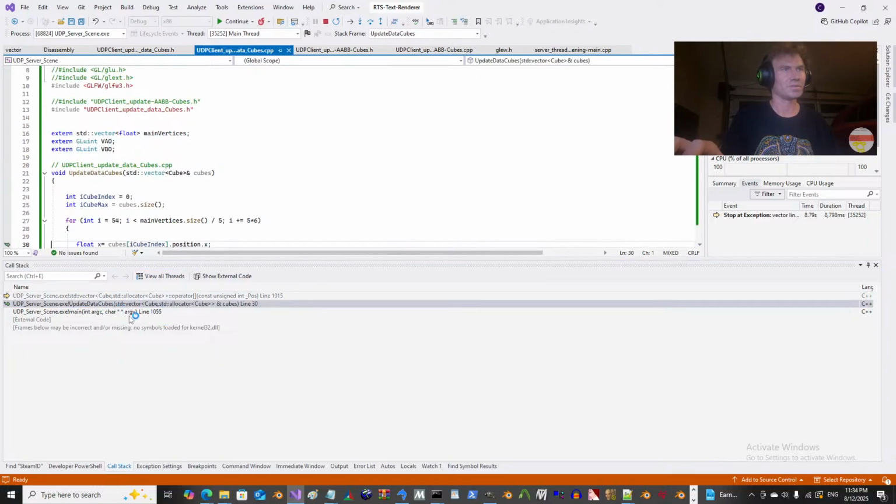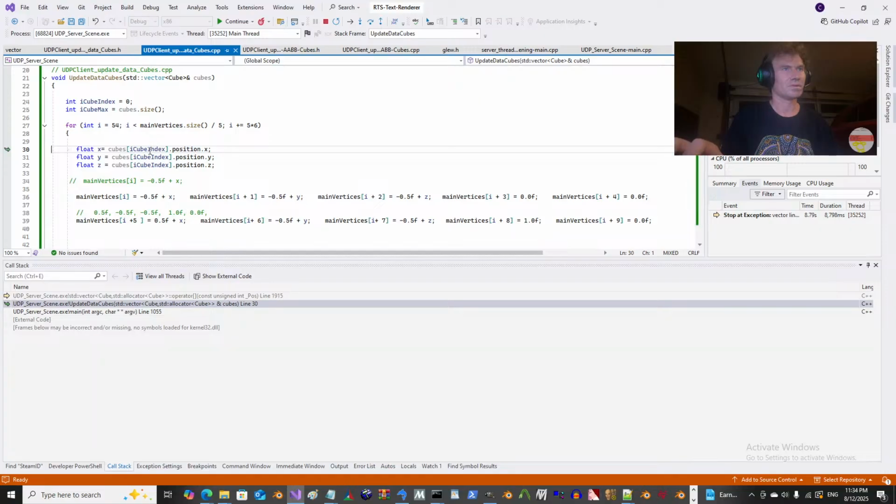At least it told me where it's at. Cube index is 1. Oh, it's because it's running in this loop and doesn't know there's not enough cubes. It doesn't stop at an amount of cubes, it stops at the amount of main vertices, which is an error.